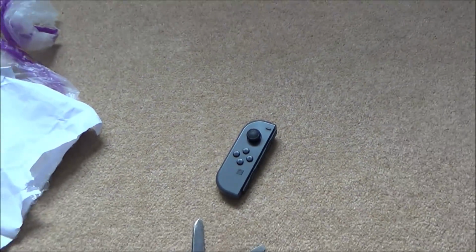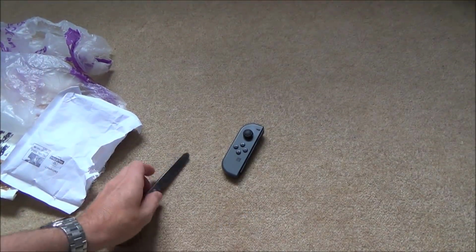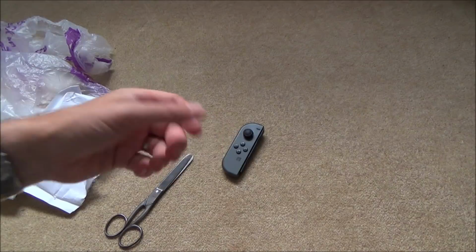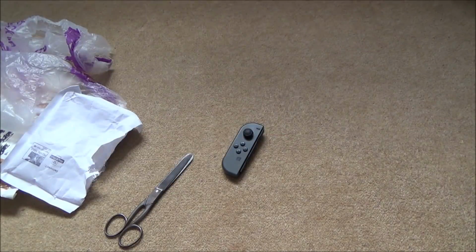So if it says "may have been water damage", it's a kind of weird thing to say. So I would say that the chances are that it has been water damaged. But it's a bit strange why it's just set in one rather than the other, unless it was left on its side somewhere and water got into this one. But first things first, what we need to do is just verify the fault.